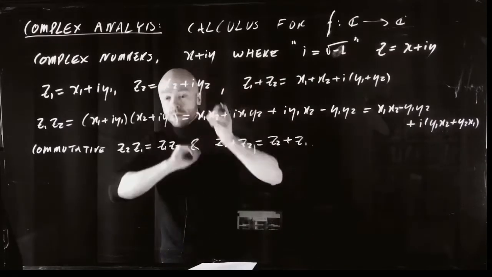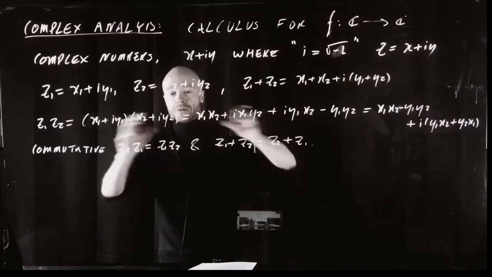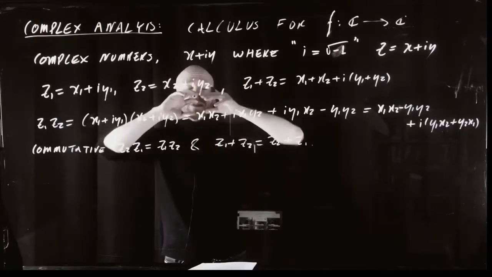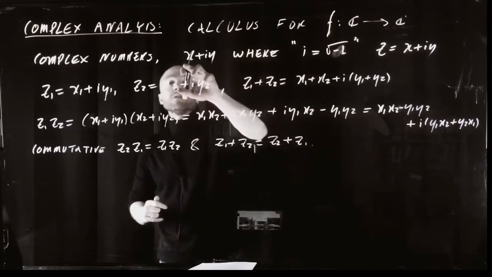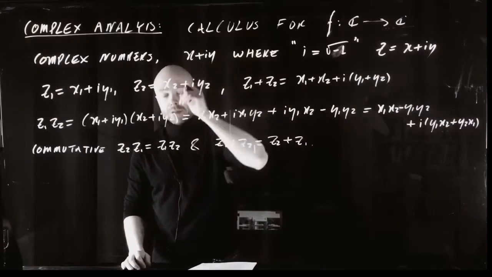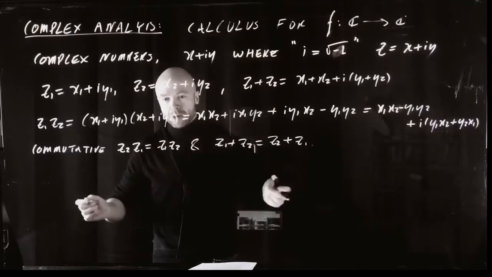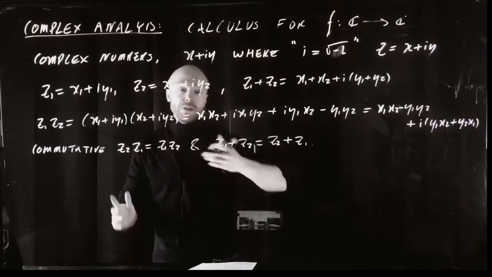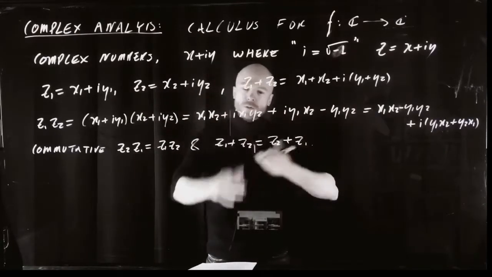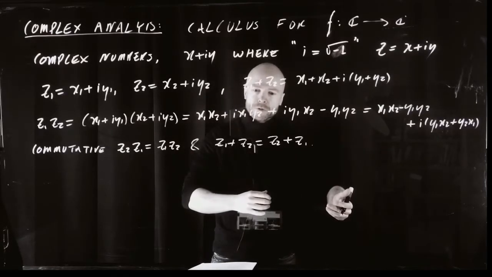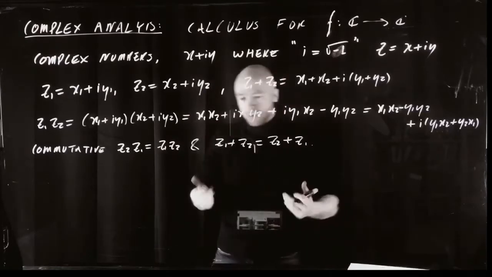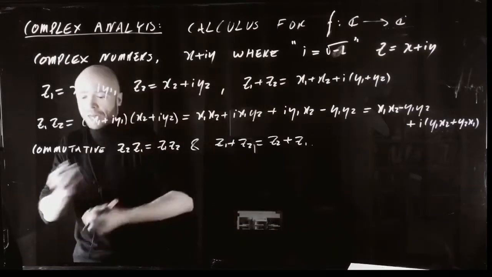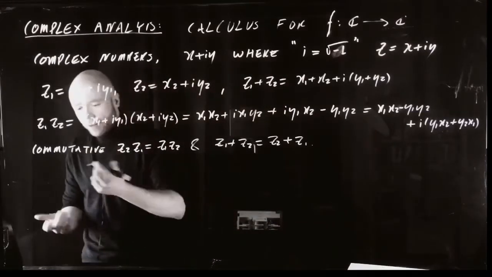But this is a two-dimensional set of numbers. Let me say this better. This set of numbers forms a two-dimensional object, right? Because it is defined by an x and a y. So the real numbers is obviously a one-dimensional thing. This is a two-dimensional thing. So we have this two-dimensional set that actually forms a field, in a really nice, algebraically convenient way.